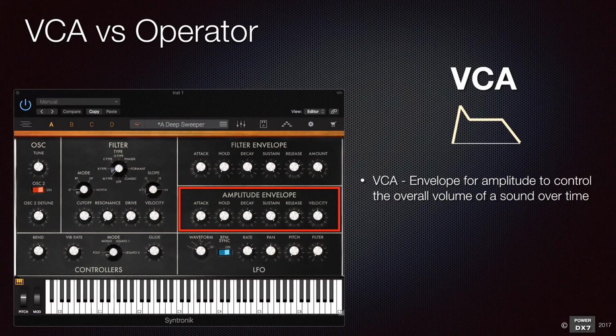Let's look at the Syntronik Minimoog again. Once you selected the waveform and set VCF, you can control the overall volume using VCA or amplitude. It has an envelope and you can control the overall volume over time.